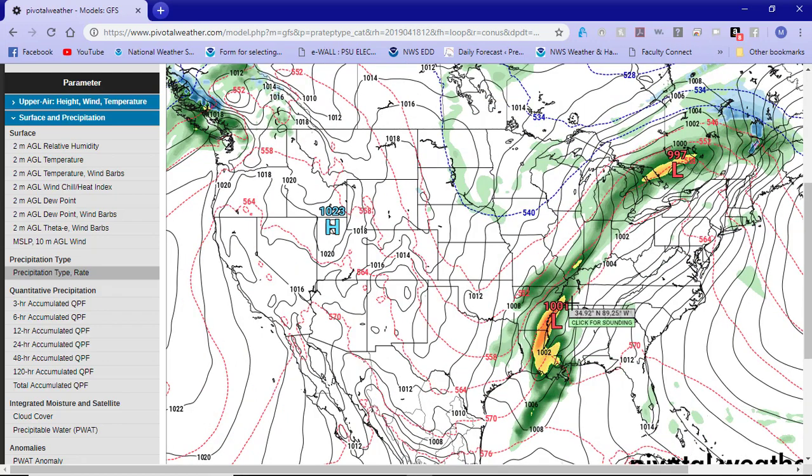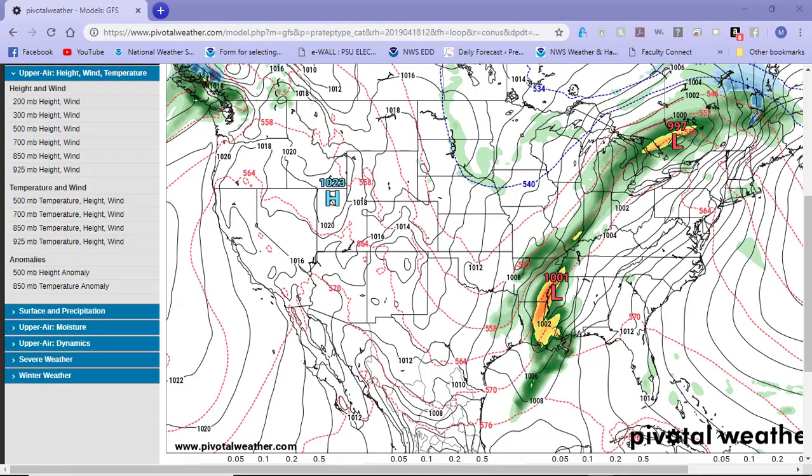I know that I have a lot of moisture here. I can see based on the projected reflectivity that there is a lot of reflectivity here, so I know that there's going to be a lot of action. Just to see how much, let's dive into a few different parameters.